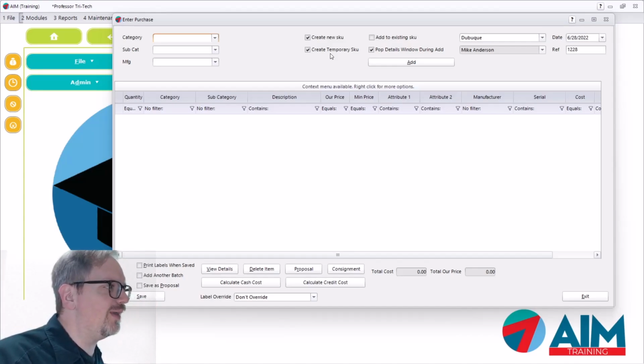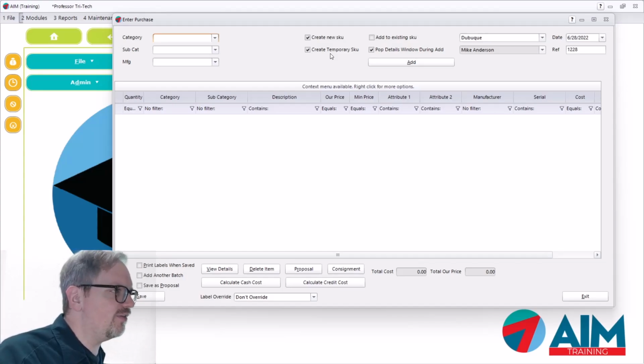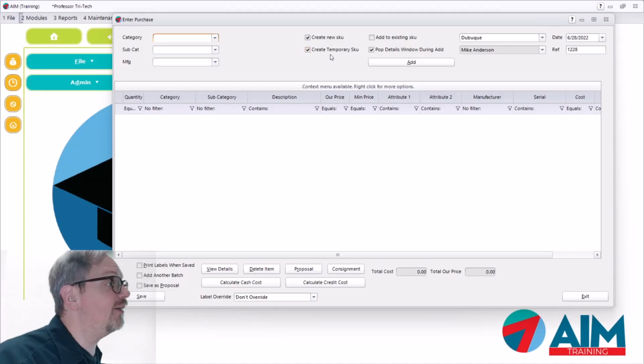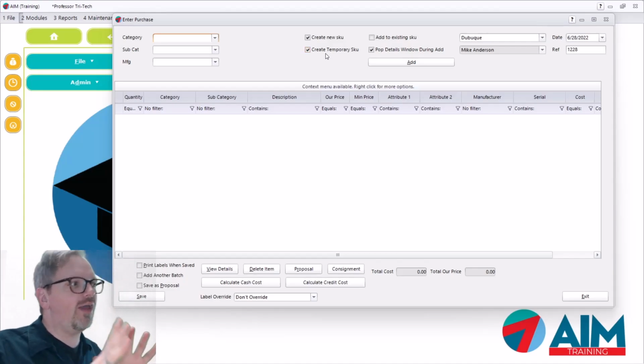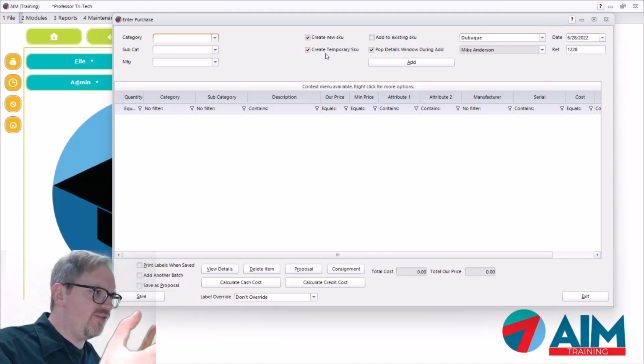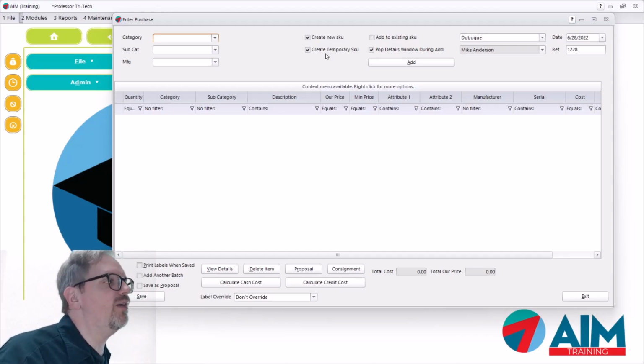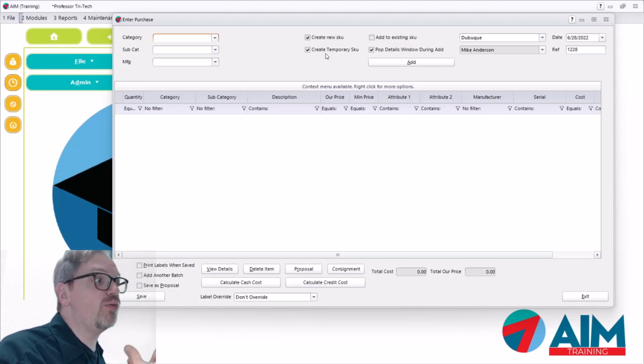I don't have a way of really making it much larger, and then the scaling kind of throws off things, so I apologize for that. But the whole idea of a temporary SKU is if the product that you're bringing in is probably not something that you ever intend or are capable of restocking. If you do, great, no big deal. You would simply bring it in again. But in most cases, if you're creating a SKU on the fly, it's probably one that is only going to be useful for the time when this product is in stock.